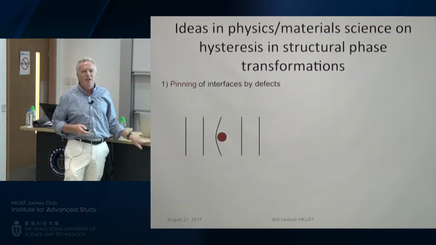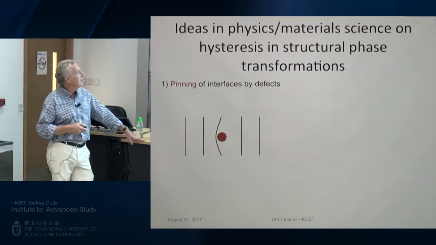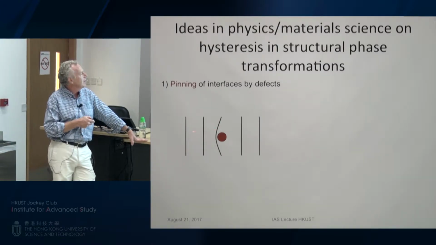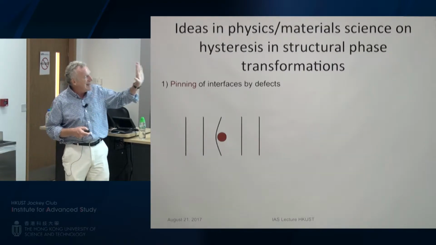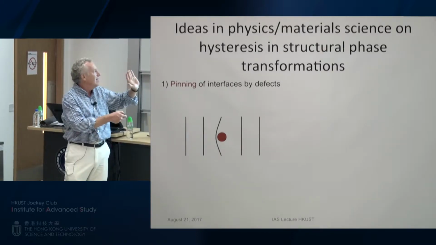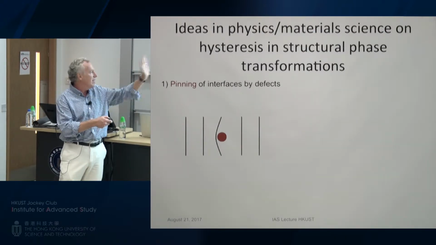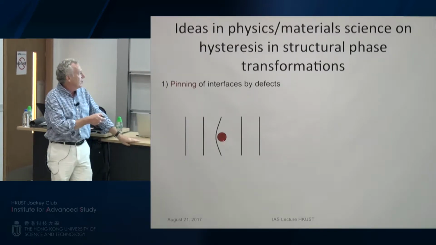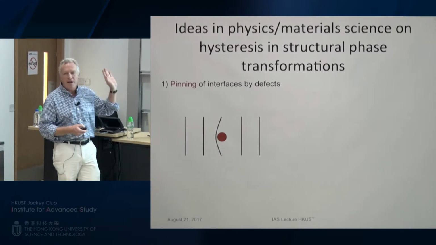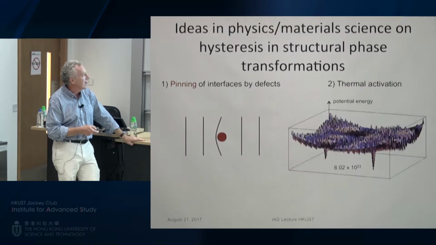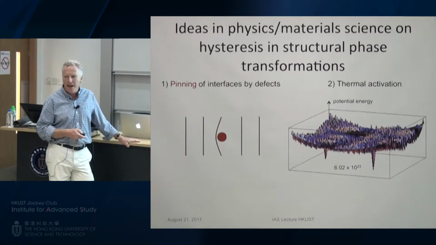In fact, these are the conventional explanations for hysteresis in phase transformations. This one was a bit borrowed from magnetism, and that is one explanation is the pinning of interfaces. When you have a phase transformation, you have an interface between the two phases. It meets a defect as it's transforming, and it requires an additional lowering of the temperature, or a lowering of the free energy of the new phase, in order to cause this interface to pass through the defect. That happens both ways through the phase transformation, and this is related to hysteresis. That's one idea. Another very popular idea, and important idea in general in science, is thermal activation.